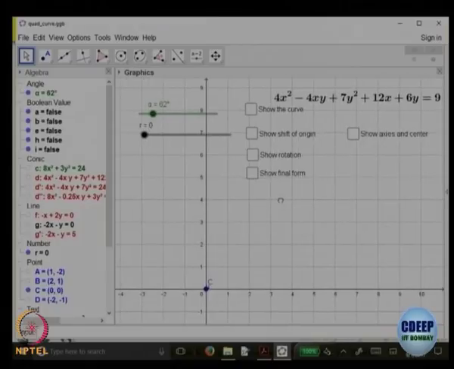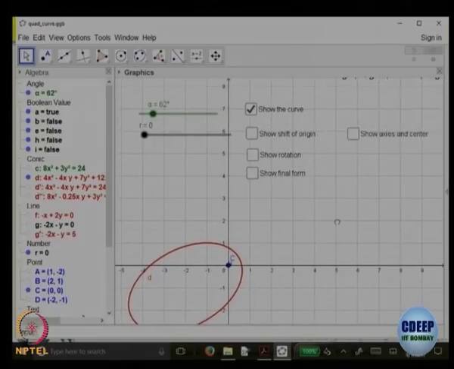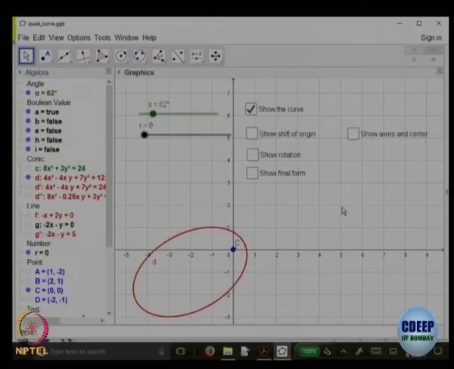So that is the original quadratic curve. If I plot it as it is in the x y plane, what does it look like? It will look like this. I have to move it slightly. This is what it looks like if I actually plot it. It is only after plotting that it looks like an ellipse to us. If you do not plot it, we do not know what kind of ellipse it is.